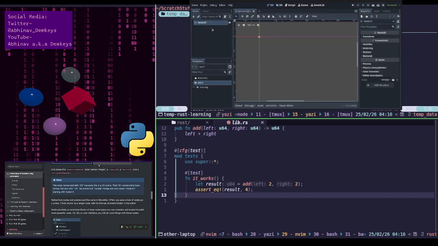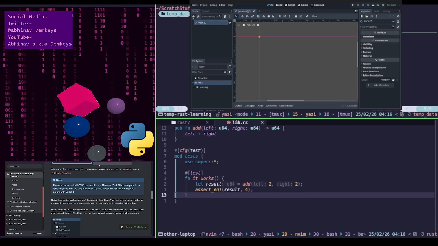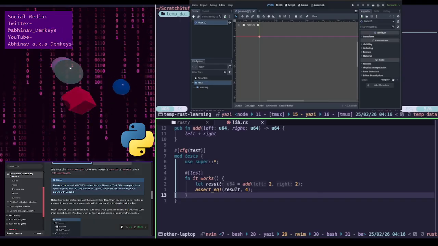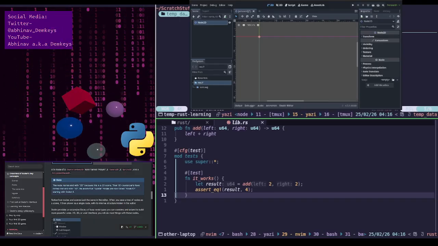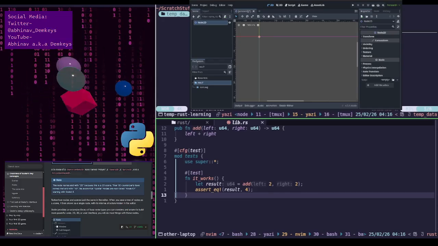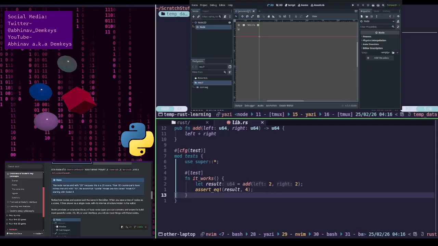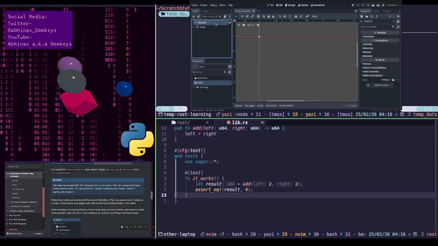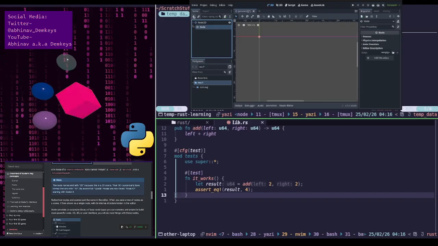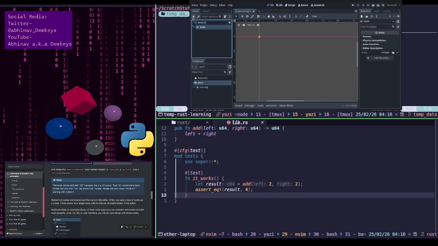Oh, it doesn't pop up a window. The window pops up when I do this, but are you guys able to see that window? I'm curious about that. Hold on. No, I don't think you can. Yeah, no, you can't. You can't see the window that comes up when I click on this plus thing to add a child node.